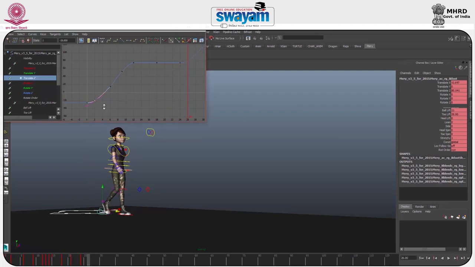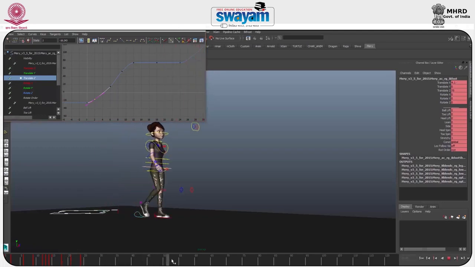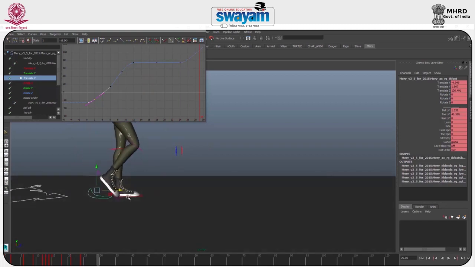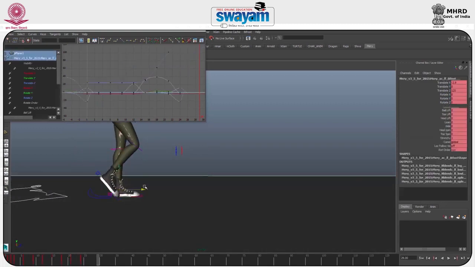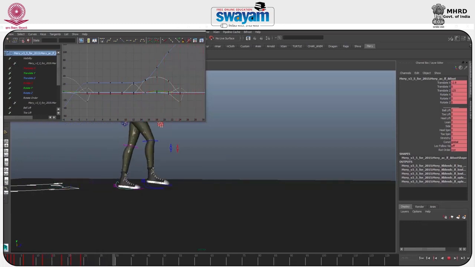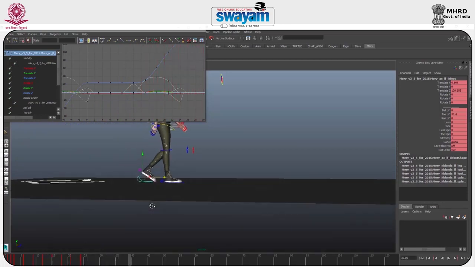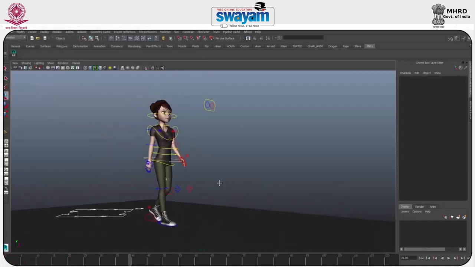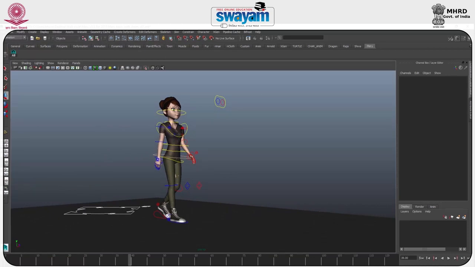Okay, so this point needs to be shifted much more to the top, and if you just go forward, as you can see here, we have the character which is working not bad, but I can change it according to the need of the animation, because if you have the reference you can watch the reference quite well, and after that you can just change it according to the reference. So as you can see, the foot region of the character is working well. After that we'll just select any of the other parts which you can manipulate easily.